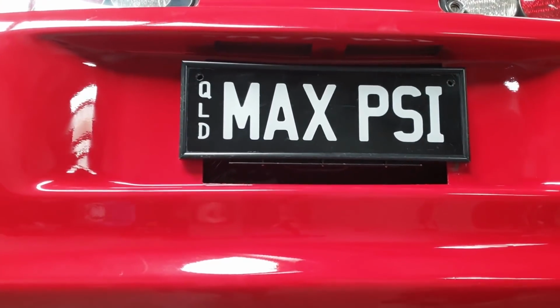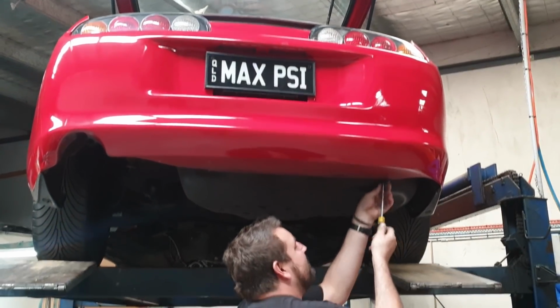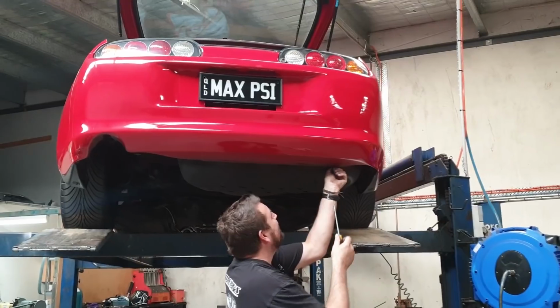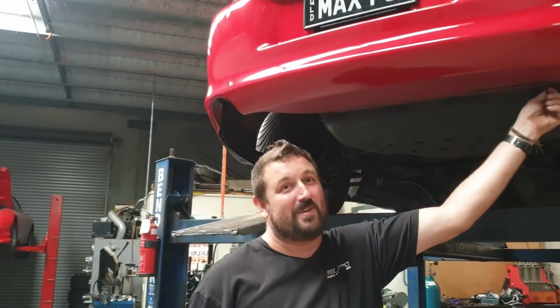Maximus. Still doesn't change the fact that it's not going to be Max PSI. Well, maybe Max PSI is what it can run, because it's that laggy. Maybe Max PSI is like 6.5 at 8,000. It's still max PSI. It's a statement.